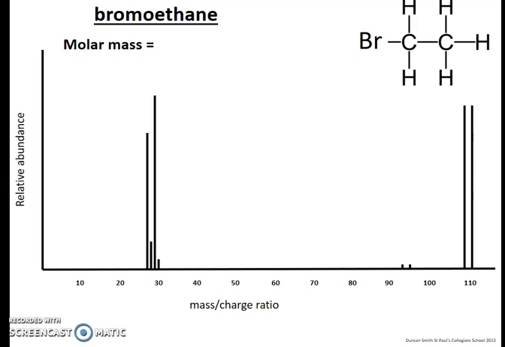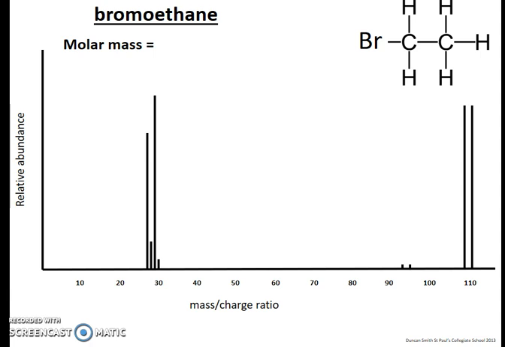Okay, so with our bromoethane, the first thing, of course, is because the molar mass of bromine is quite large, you're going to end up with molecular ion peaks that are generally over 100. If you've got bromine present, it's unlikely, unless it's bromomethane, that you're going to have a molecular ion peak at less than 100. But you see how we have this pair of peaks at around 108 to 110, I think they are, that are virtually identical in terms of height. You can see another pair down there at about 92 to 94.